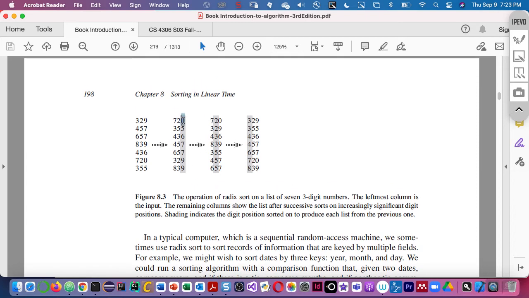So now we can apply the remainder method, right? Remainder to get the lowest digit. If we divide each number by 10 and get the remainder, then we will get the right digit, right? 7, 9, 7, 7, 7, 6. Then in the first iteration, we will go through and check which one is the lowest last digit. This one, right? 720, right?